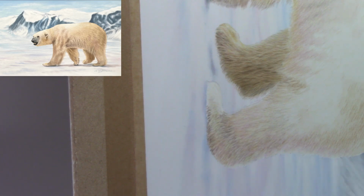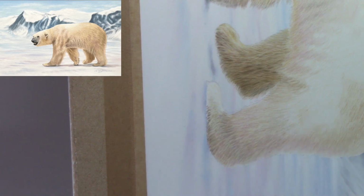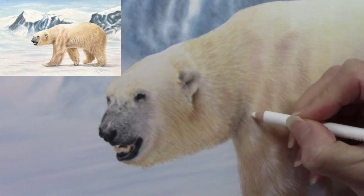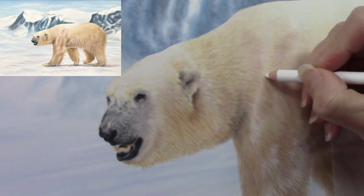And as you can see from this clip, actually, I've just noticed that the colours that I used in the midground and foreground are complemented because I've used them in the bear as well. Like I said right at the very beginning of the video, our subjects reflect their surroundings in their eyes, in their fur. Obviously you can't see it in the eyes of this bear, with the eyes being so small in this painting, but everything is reflective. So to get the same colours running throughout a painting just pulls everything together. It pulls the background, the foreground, the midground and the subject all together if you've used one or more colours throughout a painting.